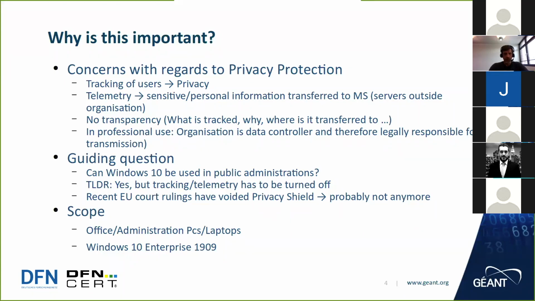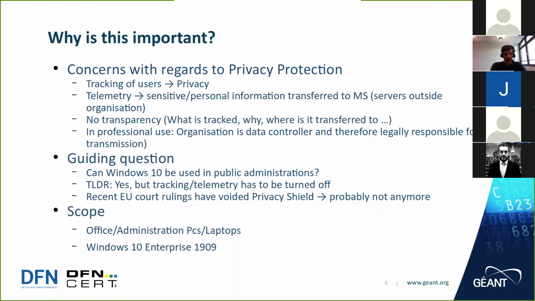It's not clear what this means in detail, so I'm very cautious with the current situation, and I'm not a legal expert anyway. My current assumption is that it's probably not possible anymore, but we'll have to see how things develop.